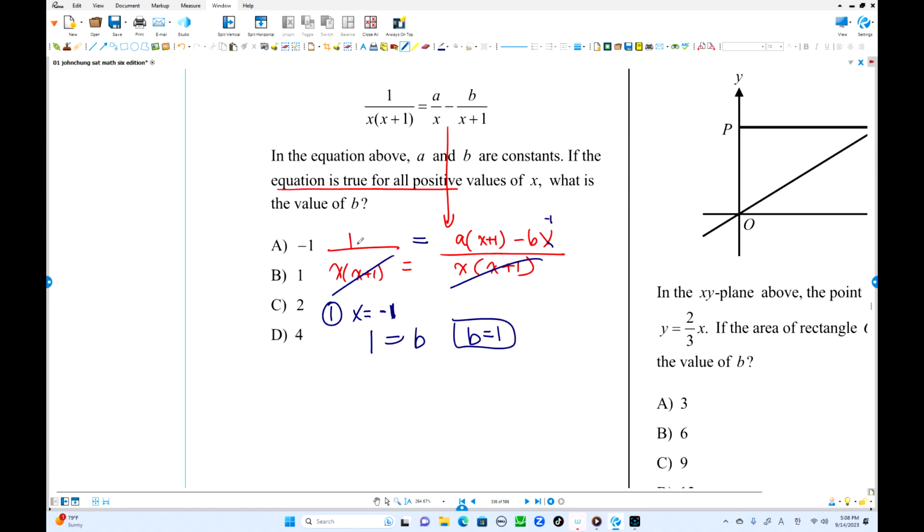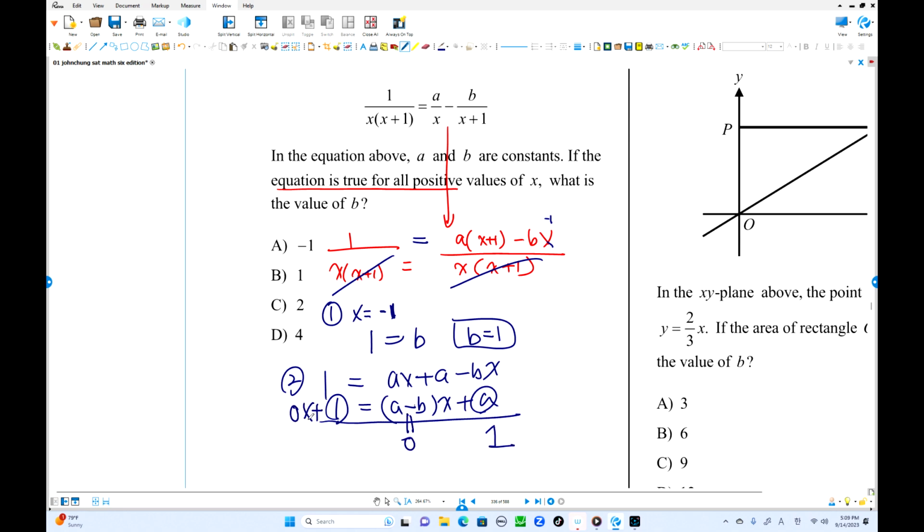Or you can use this one too. Left hand side is 1. Right hand side, you can express as ax plus b. Okay, I'm going to write that. x plus a minus bx. You can swap a minus bx and plus a. Isn't it? That equals 1, right? So, same expressions, constant equals constant, a equals 1. But this one should be equal to 0, right? Because 0 of x. Okay, there are no x terms because this coefficient is 0. So a minus b equals 0 is what? a equals b. But a is 1, b is also 1. Okay, you can solve it this way too.